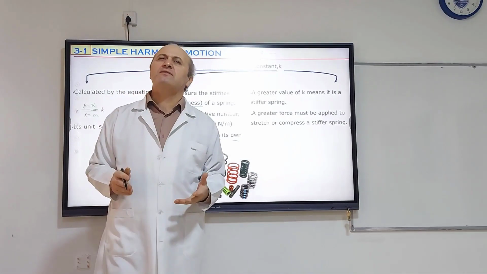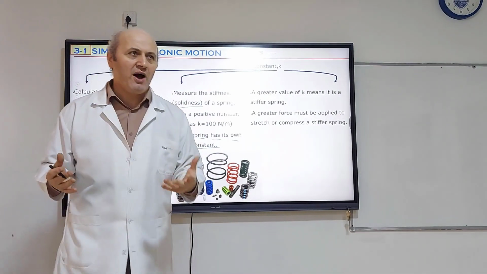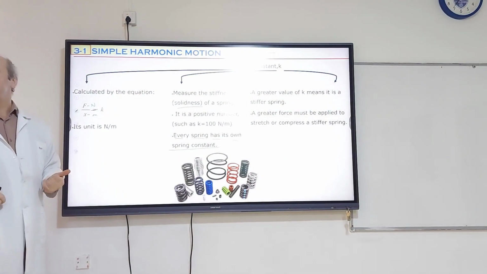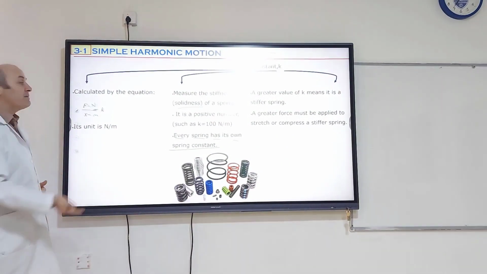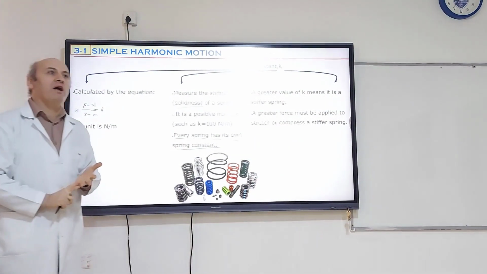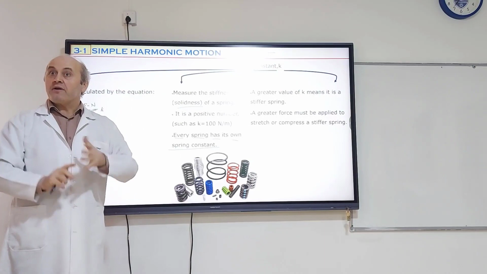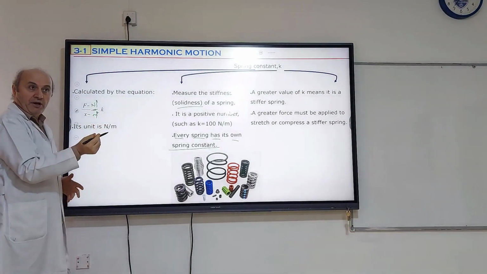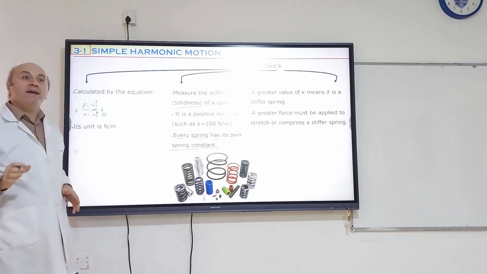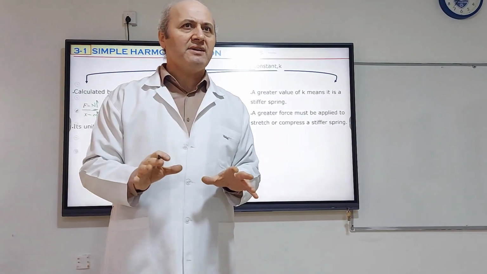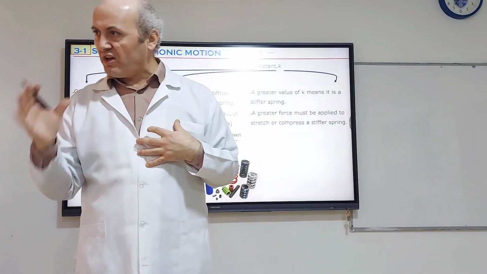The spring constant does not depend on force. Teacher, we calculate it by force. Yes, we do, but not only by force. We calculate the spring constant by force divided by X, so it depends not only on force, but also on how much the spring is stretched. That's why when force increases, X also increases. Why? Because k stays constant for a spring. Every spring has its own spring constant, a constant number.